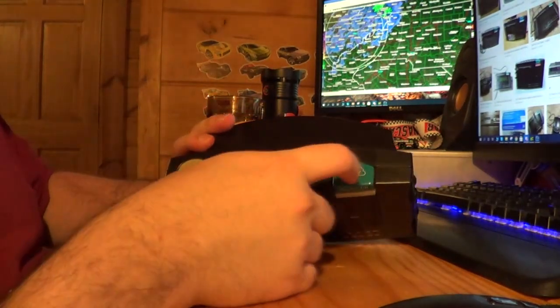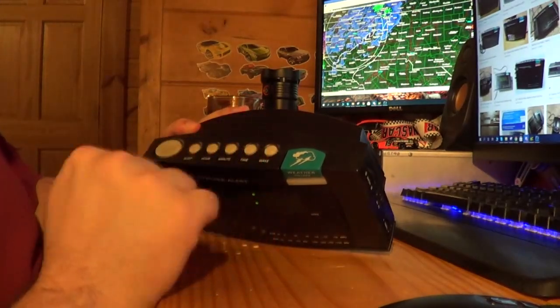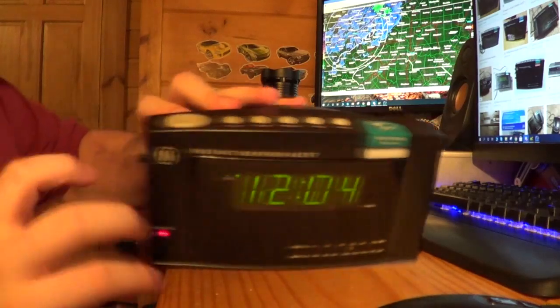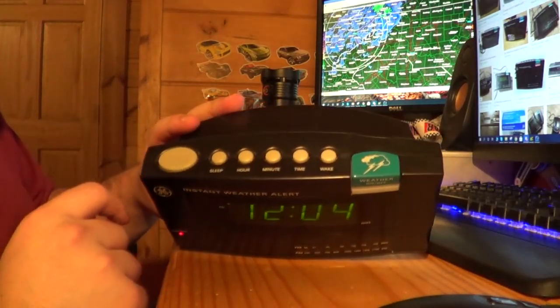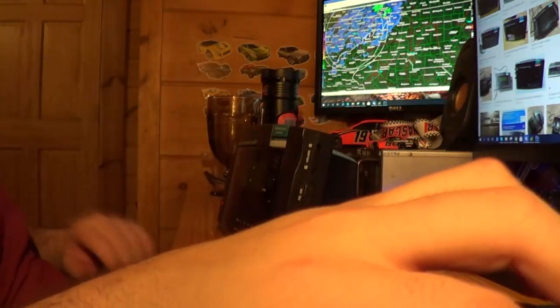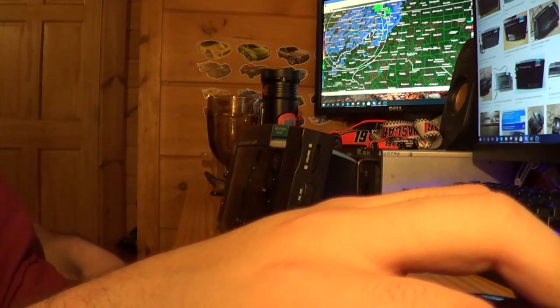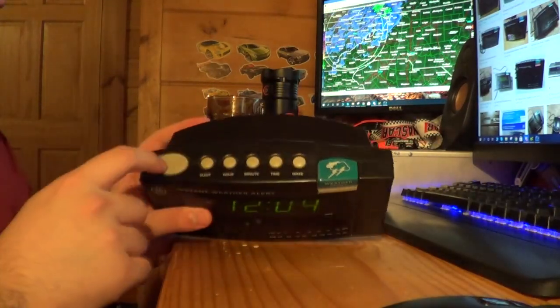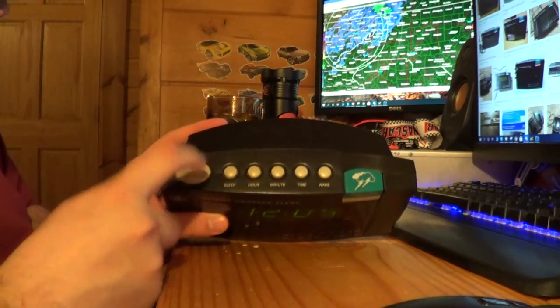And on the top, you got this, obviously. You got the wake, time, minute, hour, sleep, and big snooze button, which looks like something out of a watercolor paint kit. You know those cheap children's watercolor paint kits that you get at Walmart? The snooze button literally looks like that.